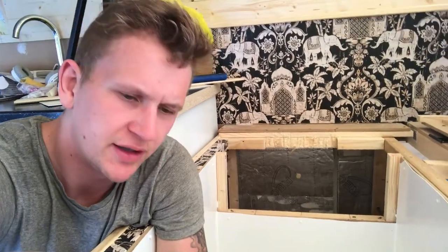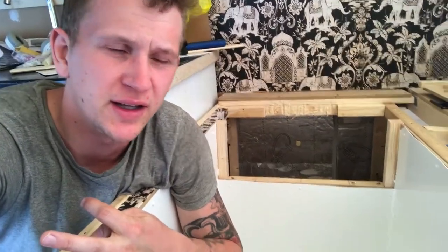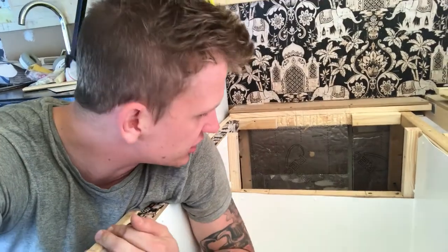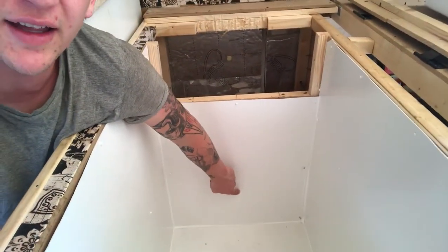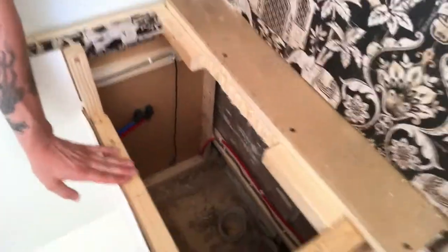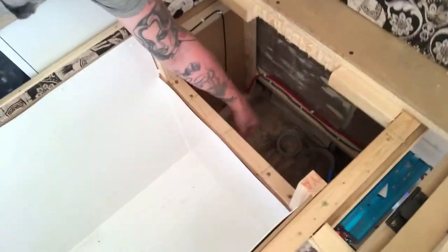So as you can see, I've put the hygienic board up, I've made the little small area for where the toilet's going to be going, and I've siliconed up the internal corners. So now that the actual box of where the toilet's going to be is done, I need to fit the toilet, which I need to cut a hole out here. Instead of pulling the waste from outside of the van, I'm going to pull mine from inside, just easier, I thought. So the toilet's going to have its back pushed here, and I'm going to be able to get to the waste from inside of there.